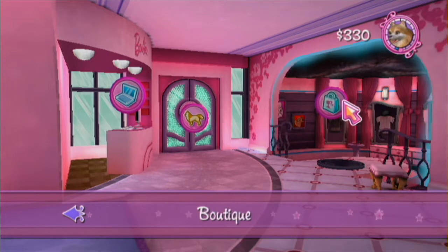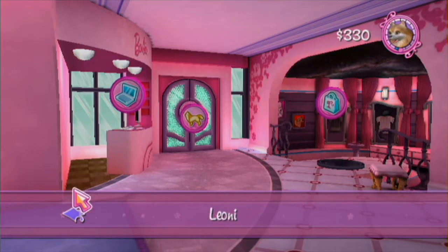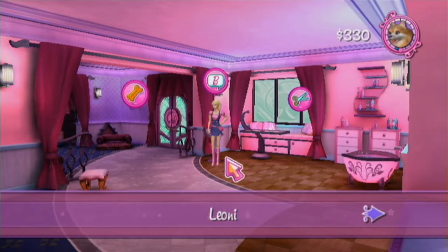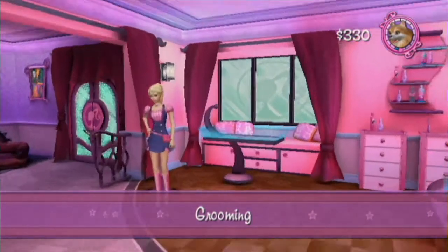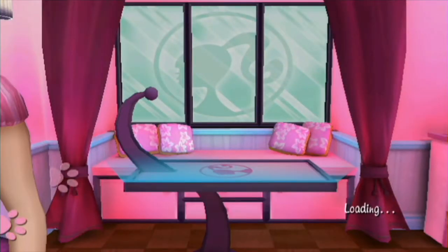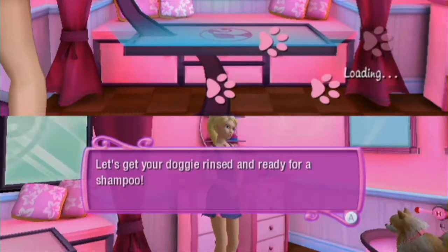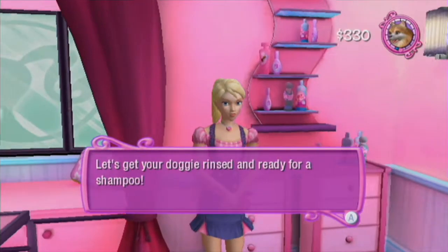So, Pomplamoose, you can go to the boutique and spend some of our money on clothes. Or a new wig. Or brush and groom and train our dog. You gonna groom it? Yeah, I'm gonna groom. The groom wasn't very fun when I did it. Groom it to the max! It was just combing it. Maybe there's other grooms you can do.